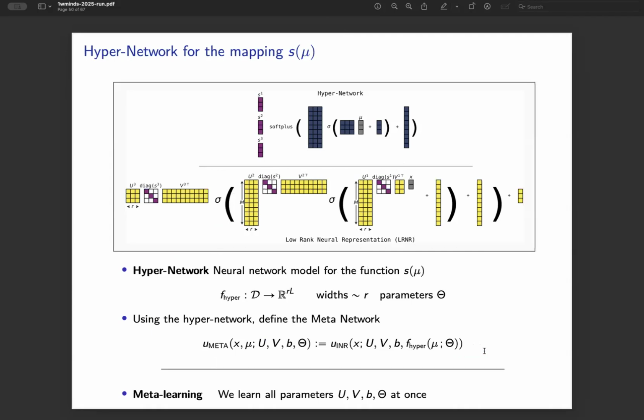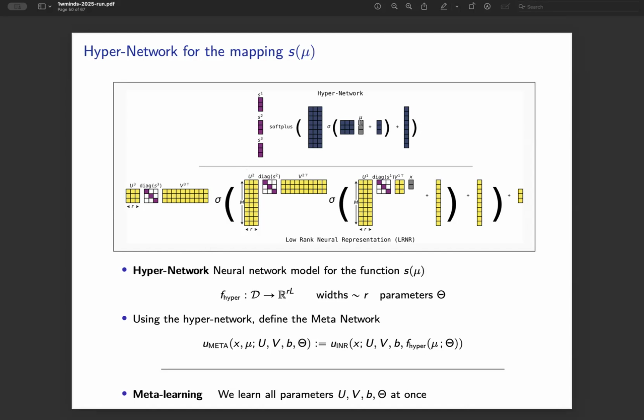So what is this meta learning framework? It is particularly simple. We do not really know the relation between, for example, if you're solving the PDE, there was a physical parameter mu. And we assume that we have the ability to solve this PDE using a standard numerical method. But we do not know the relation between mu and these diagonal coefficient parameters S. So this is just a three-layer learner that I introduced before. And there are these diagonal coefficients that are supposed to depend on the parameter mu. And there are these basis parameters U and V that are independent of it.